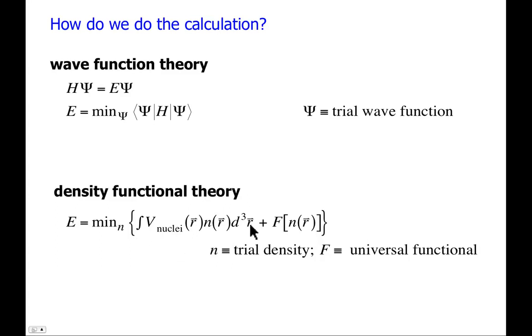And then what Hohenberg and Kohn showed was that there is some universal functional of the density that contains the rest of the energetics that we would need. And that would include, say, the kinetic energy and the electron-electron interaction. So given that functional, which, as I say, Hohenberg and Kohn proved existed, we should be able to try density after density, and when we have tried all densities, the one that gives the lowest energy will be the exact density for the system.